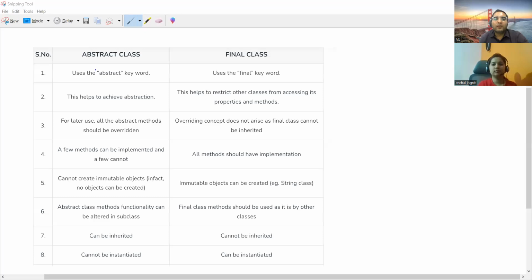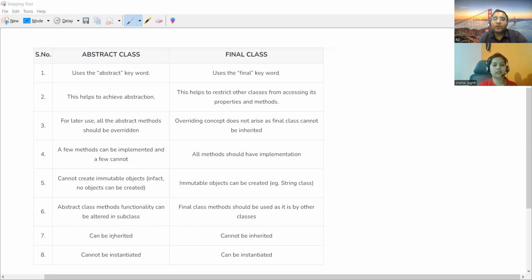So, these are the differences that you can tell whenever you get this question. An abstract class will use the abstract keyword. A final class will use the final keyword. Here, you can achieve abstraction, right? This final will help you to restrict other classes from accessing its properties and methods, so it is more secure. All the abstract methods should be overridden. Here, the overriding concept does not arise because a final class cannot be inherited itself, right?